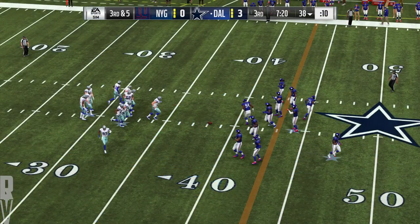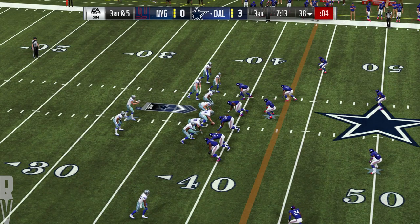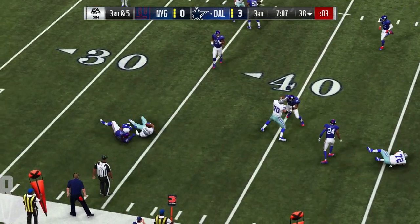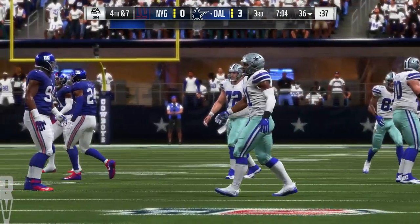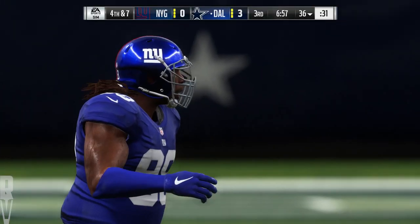The Cowboys on third down. They've converted 3 times in 8 chances. This will be 3rd and 5. Prescott to throw it. They'll set up the screen to Elliott. And that play went nowhere. Losing yardage. It'll be back at the 36. Call it a loss of 2 on the play. And it'll be 4th down.